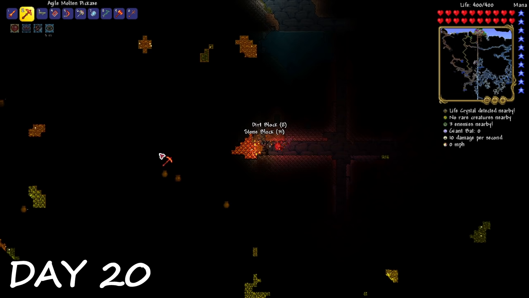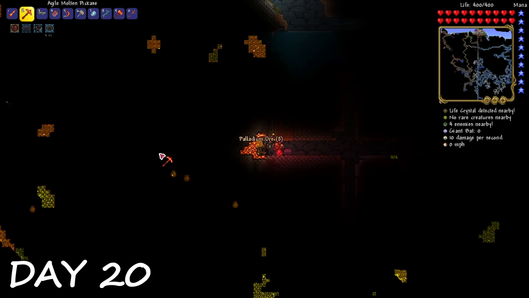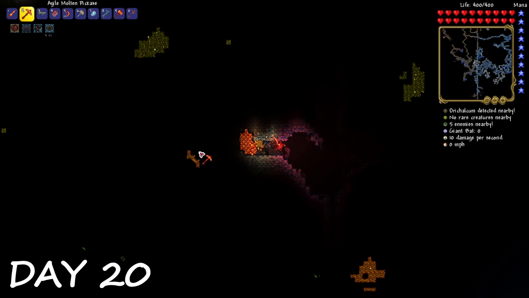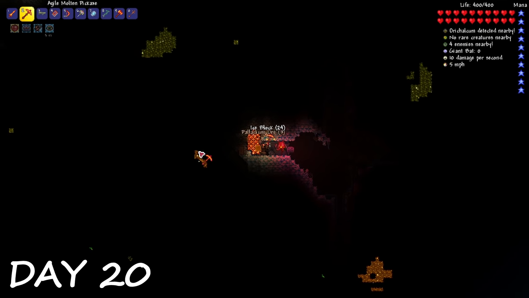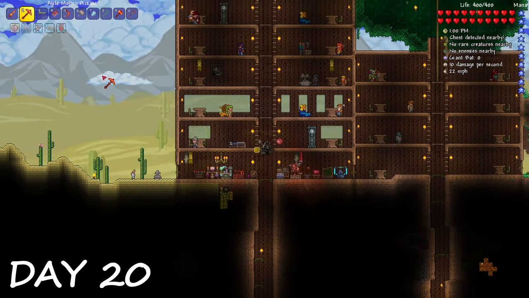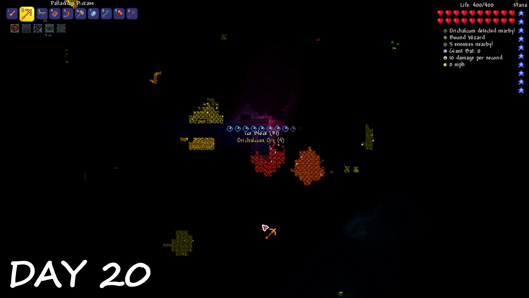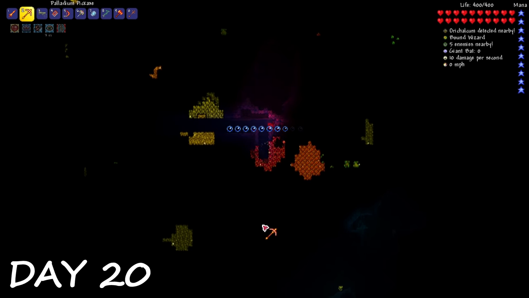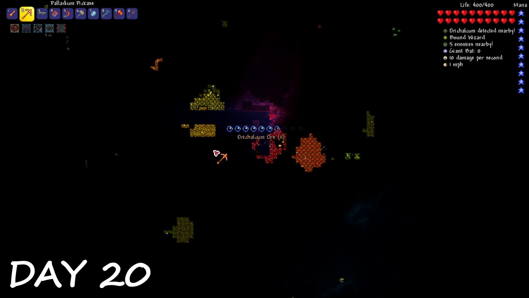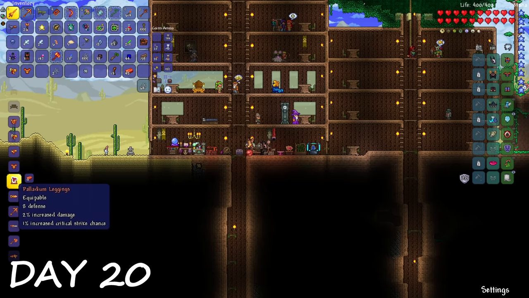After breaking some altars, I went underground and mined a lot of palladium to make the entire armor set and also the pickaxe as well. I only mined enough orichalcum just for the pickaxe because I wanted to skip the entire armor set and go straight for adamantite. The palladium armor set gave life regeneration after you hit an enemy.